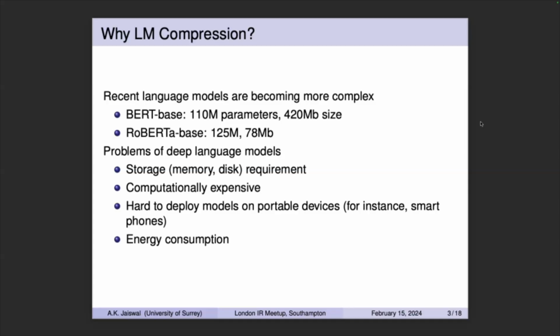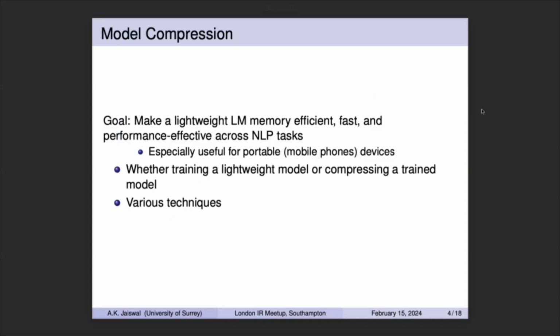In language models, especially for researchers or students, we can't reproduce them, and even at company or industry level they don't just use the exact big models; they may compress them as well, to keep energy consumption and memory footprint low. So the goal is to make a smaller memory footprint for these language models, make them fast, and also see comparable performance on NLP tasks.